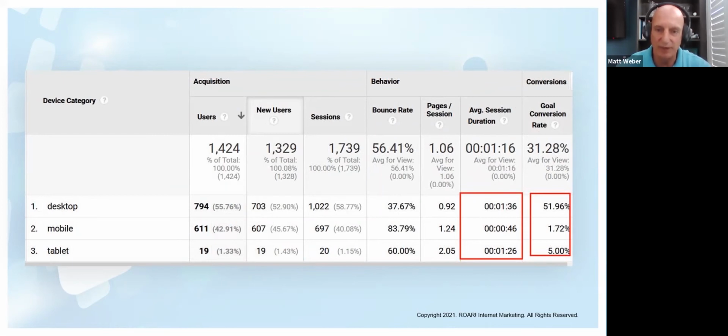But the real implication is the goal conversion rate. And just to make sure that everybody's on the same page in this presentation, a conversion rate is the percentage of visitors that do the thing that the website is designed for them to do. Fill out a form, sign up for a class, request an appointment, whatever that end action is, that's called a conversion. So a conversion rate is the percentage of people that take that particular action. And the conversion rate in general, some exceptions apply, is one of the leading indicators of the effectiveness of a website. So why would there be such a gap in this case?